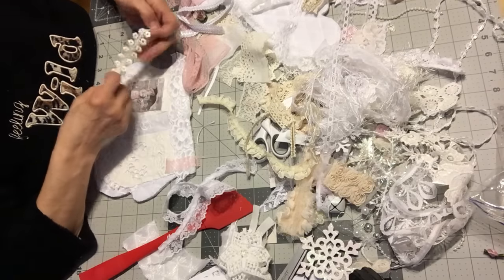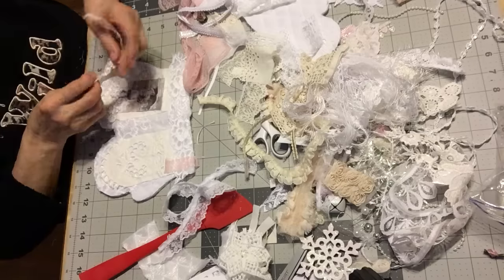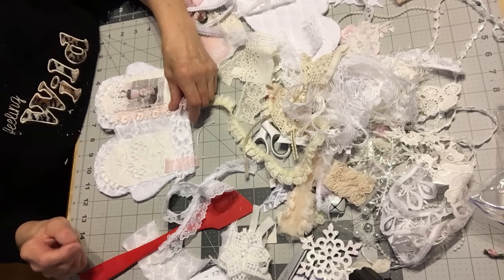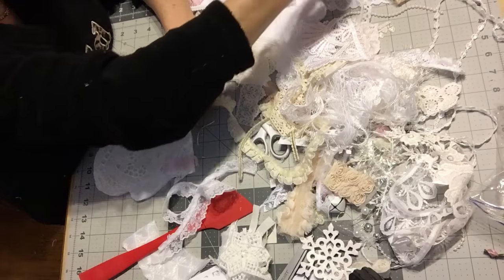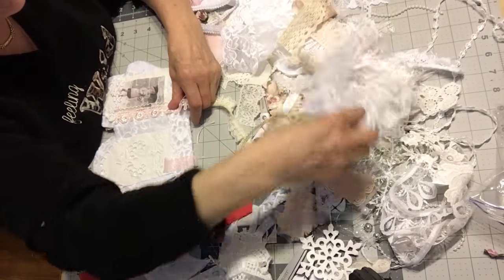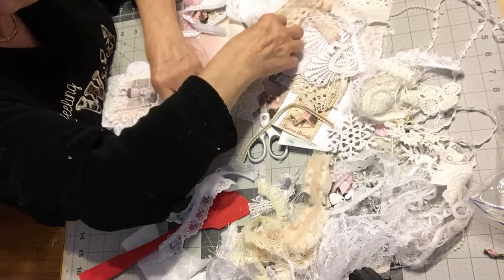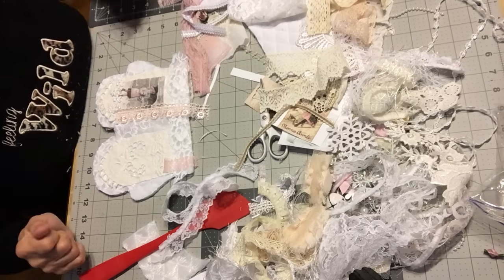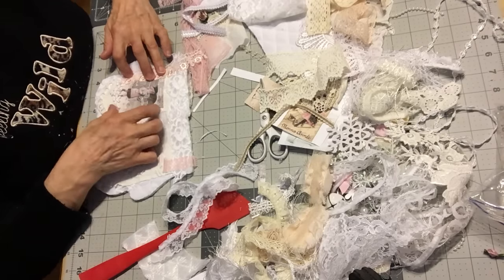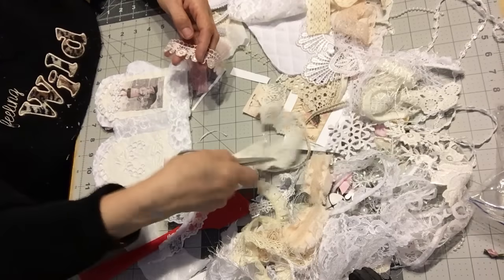And then, it needs a different color, that's what it needs. Maybe this one. Oh, yay. Maybe this one. That is really pretty. What about if I do it this way? So much to choose from. I'll find it. I really do like that one though. I think I want to go that way. And on either side, see. I think I might have enough for both sides. Let's see if I do. 1, 2, 3. 1, 2, 3. Oh yeah. Okay. That's what I'm doing.